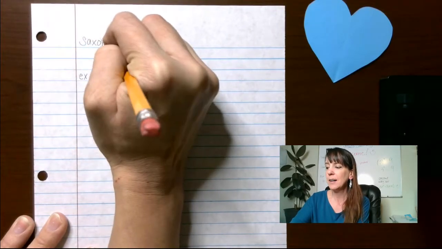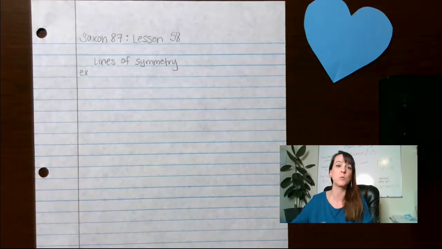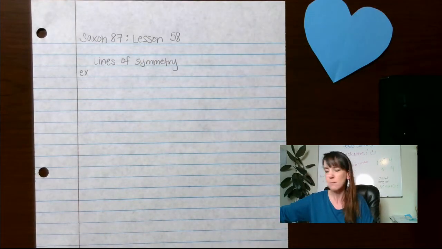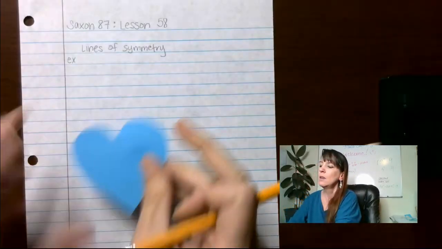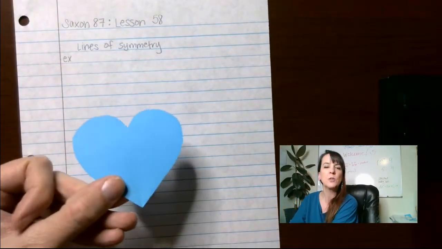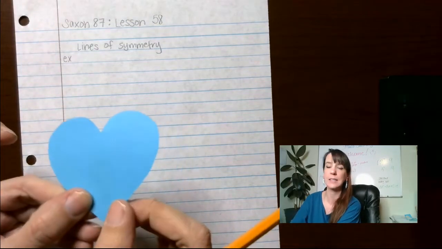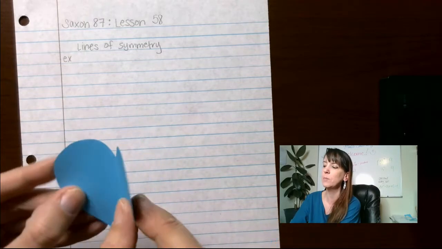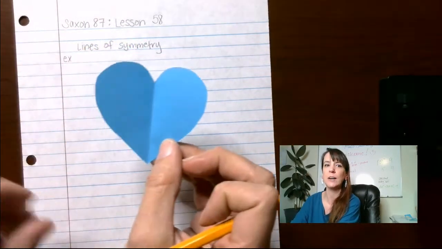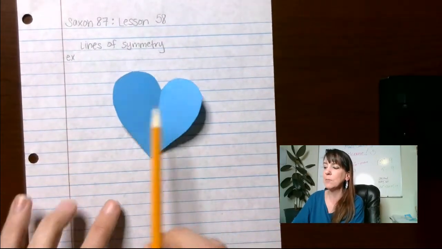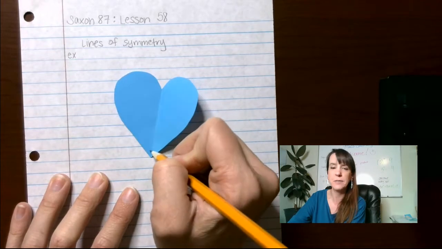Lines of symmetry. Now, before I go writing down notes, which you should also be copying down, got to sharpen the pencil. We're going to talk about, this is a heart, right? So the lines of symmetry, the way that this works is, how can I fold this heart to make things symmetrical? Well, the obvious one would be right in the center. If I fold that right in the center, you see now that they are the same on both sides, right? So that would be called a line of symmetry.